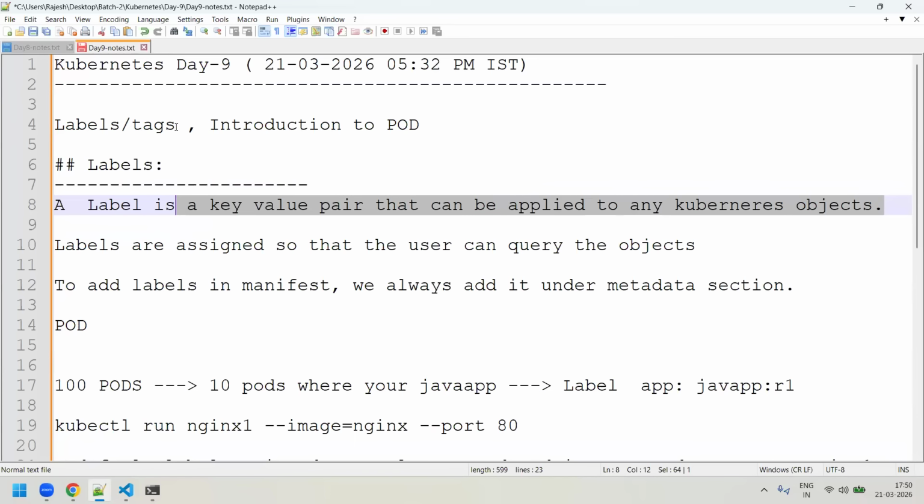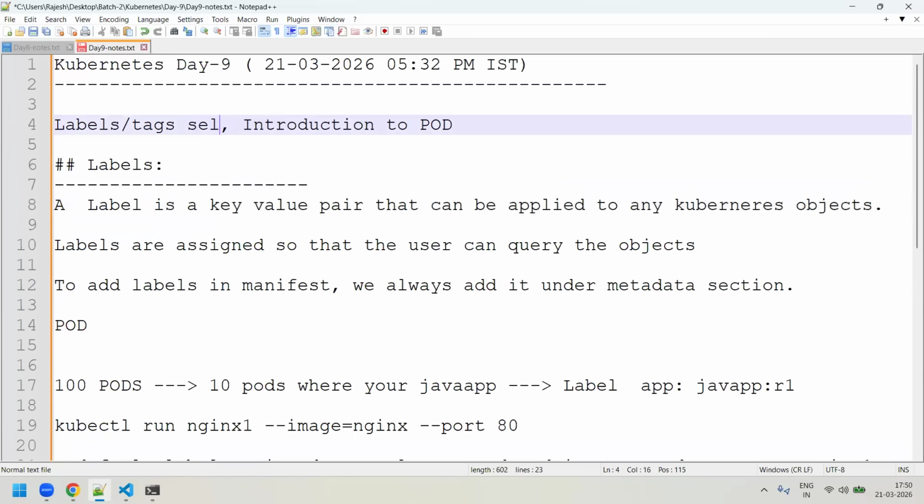Now, when it comes to labels, guys, many people come across some other things also. Along with the labels, we come across selectors and also annotations. Selectors and annotations are something which I'll be discussing at a later stage, not now, because we have not covered some other topics like services and controllers. Those are the important topics which we have to cover before we try to understand selectors. But anyhow, I'll give a short description of what a selector is all about in today's session. We will continue this topic later, because when we cover services, there we will get to know the real usage of selectors, right?